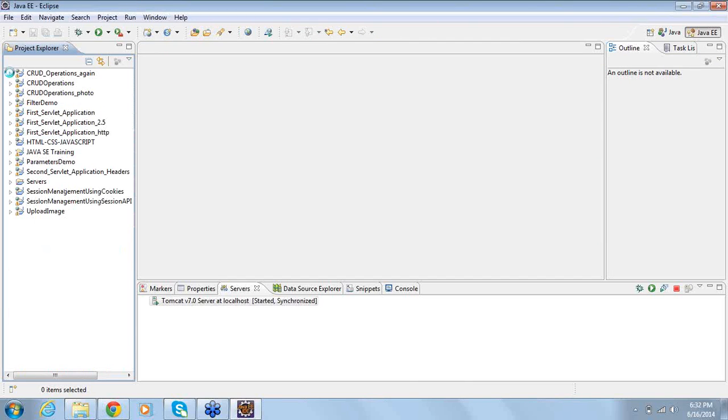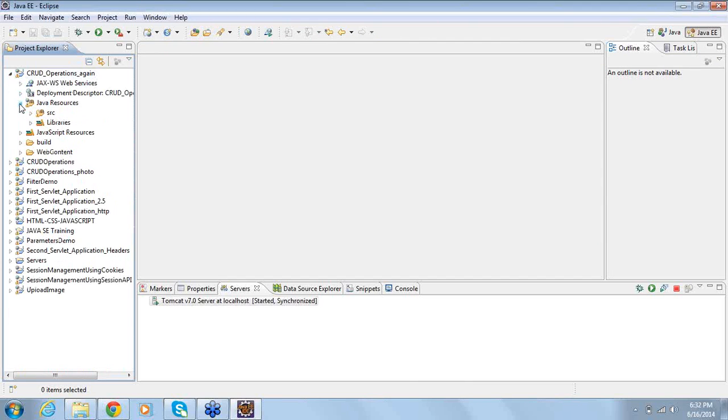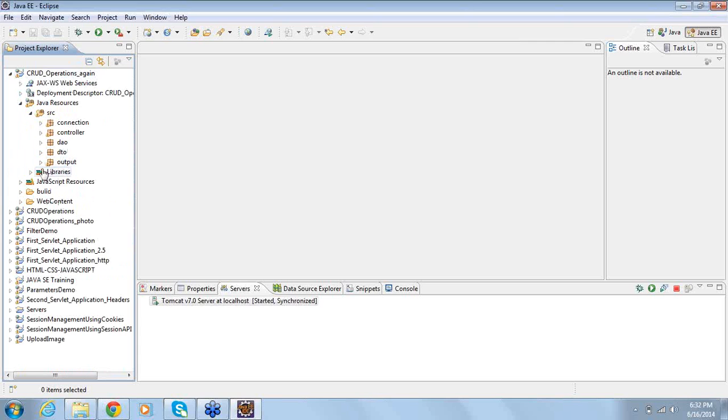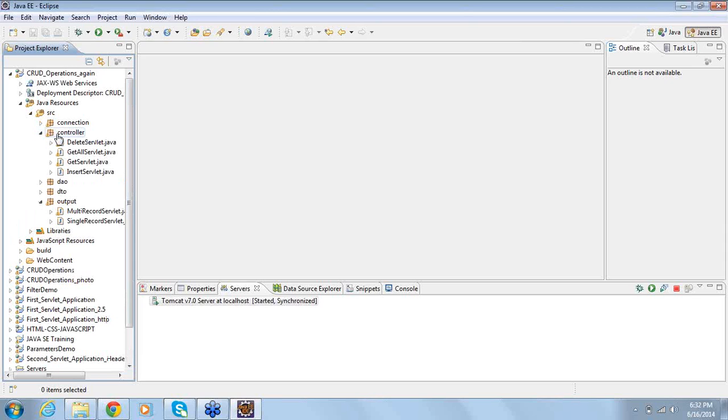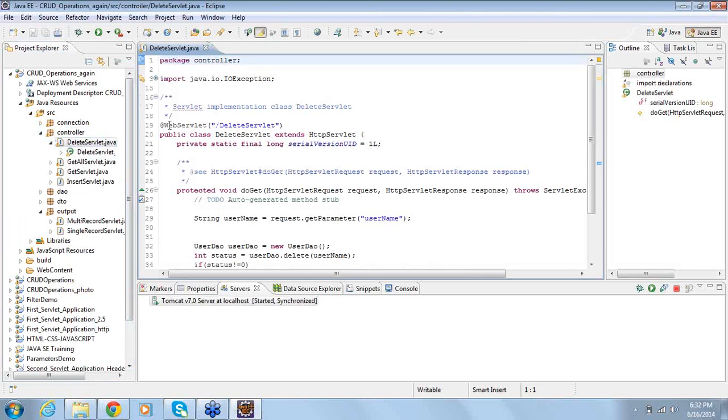Whereas in this, I created a package called output. These output servlets are responsible for printing, and the servlets present in the controller package are only responsible for controlling the flow.